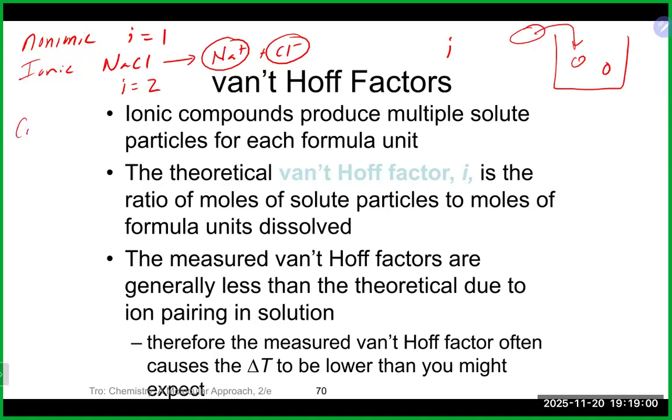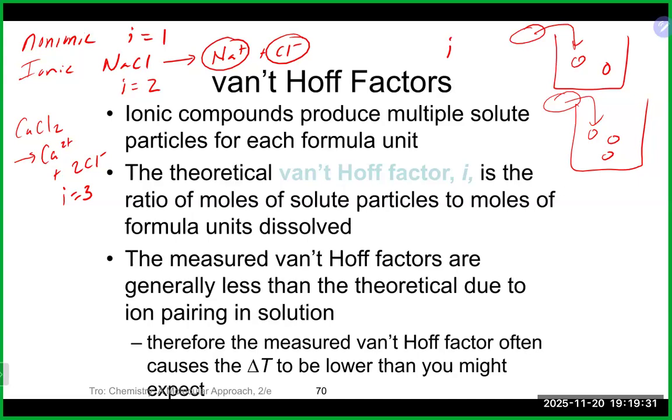And if you have something like calcium chloride, when that breaks apart, you get a calcium ion and two chloride ions. If you were to dump that into solution, you're going to get a one-to-three relationship, and i would equal 3. So you can figure out the van 't Hoff factor really by how many ions an ionic compound will break apart into, if it is the solute, rather than a non-electrolyte or non-ionic solute.